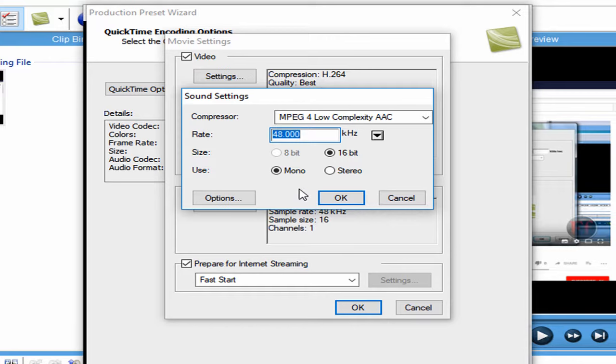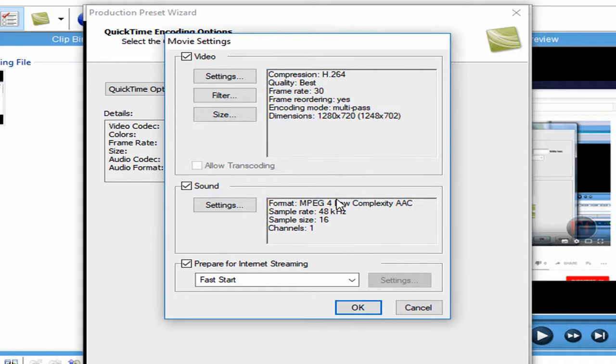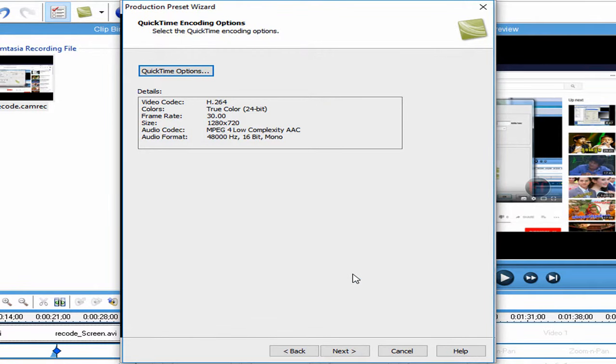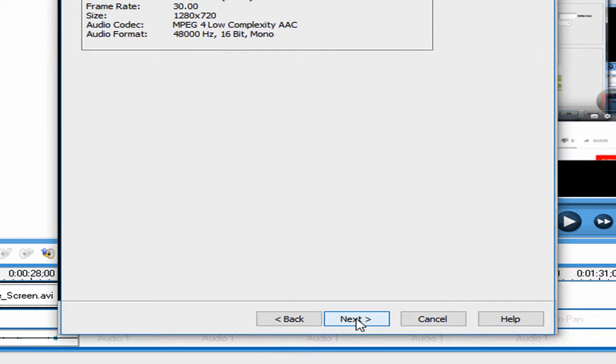Okay, we can split the stereo or mono sound. Then it's OK, and press OK. Okay, and then we go to next.